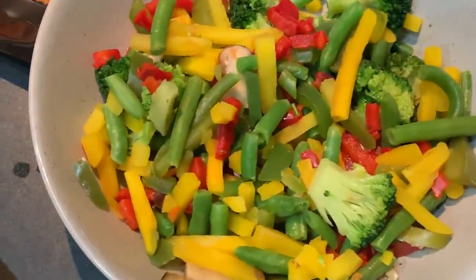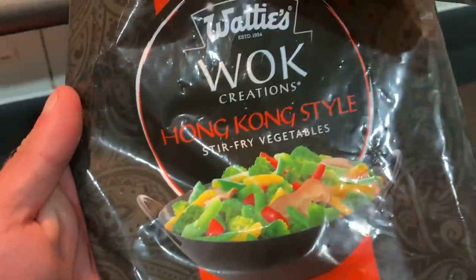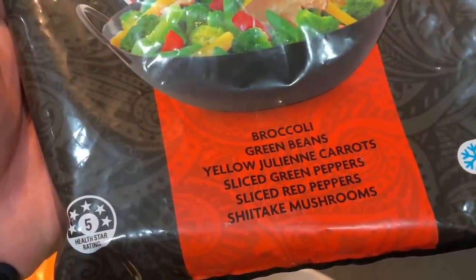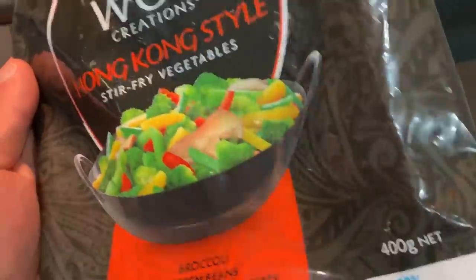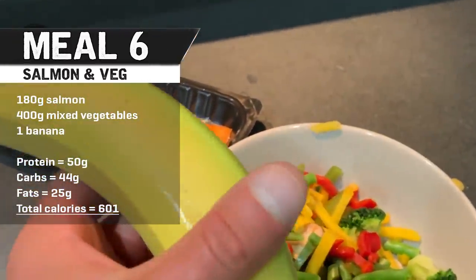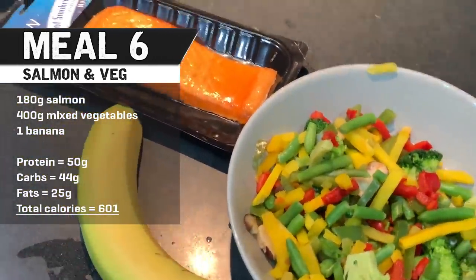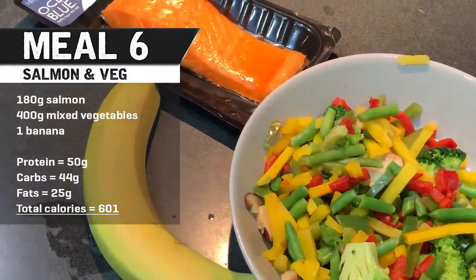We then have 400 grams of mixed vegetables. This is the pack that I use, so it's a Hong Kong style stir fry mix. It's got broccoli, green beans, yellow carrots, sliced green peppers, sliced red peppers, and some mushrooms. As well as the vegetables and the salmon, I am having a banana, good source of potassium, and just some extra carbohydrates. So yeah, there you go guys, this is meal number 6. I'm going to dig into this right now, and I'll see you guys at meal number 7.